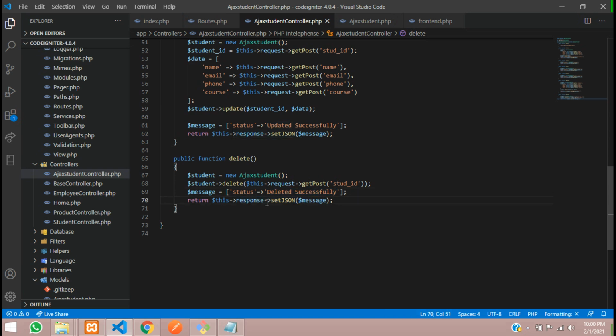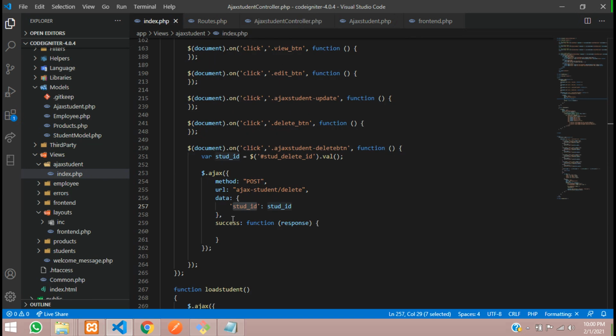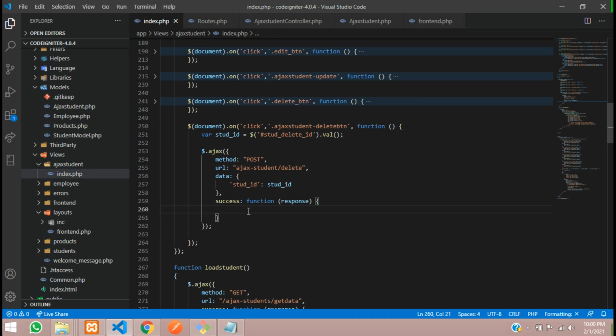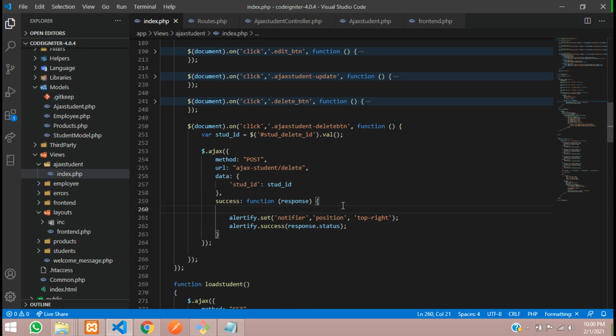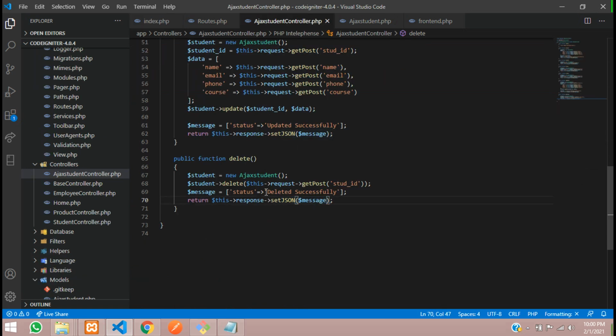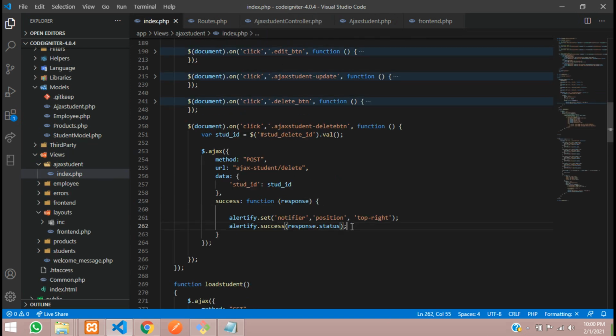Once this setting is right, you are getting the return response. This response you are going to get in your Ajax query in your success function. So let's give the message to show. I'm using Alertify. If you don't know how to integrate that, please watch the video, link given in the description. Let me paste it. Done. Once it succeeds correctly, at that time it will call this status. So let's copy this status and paste it over here.